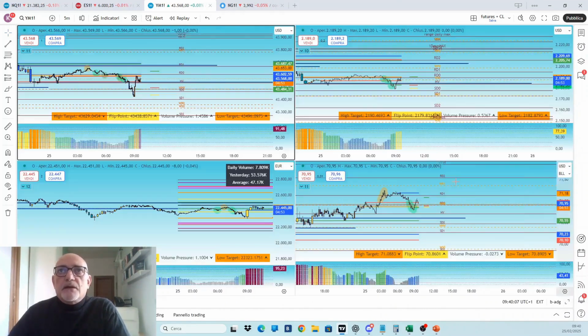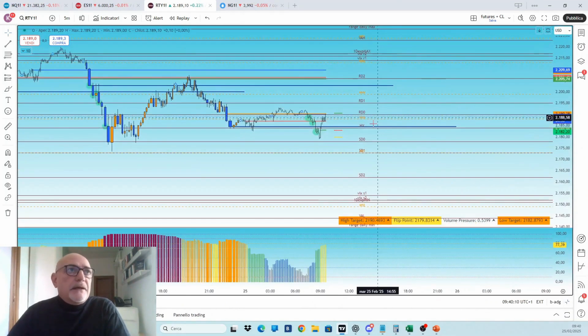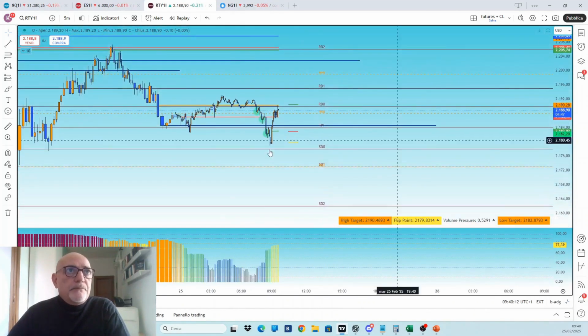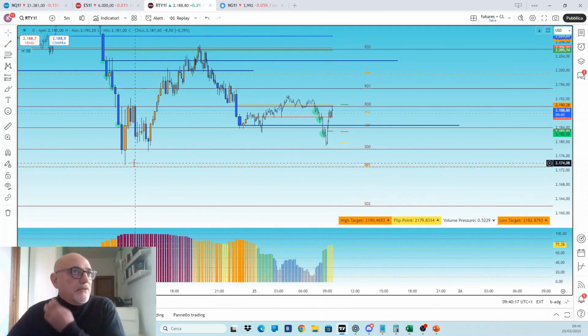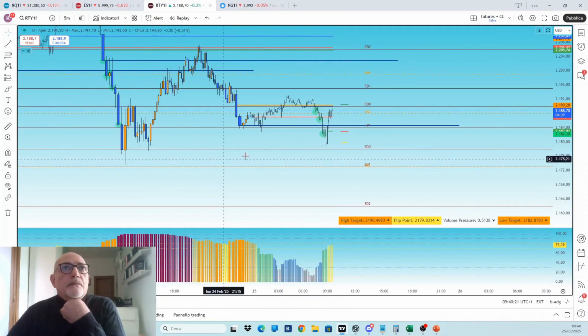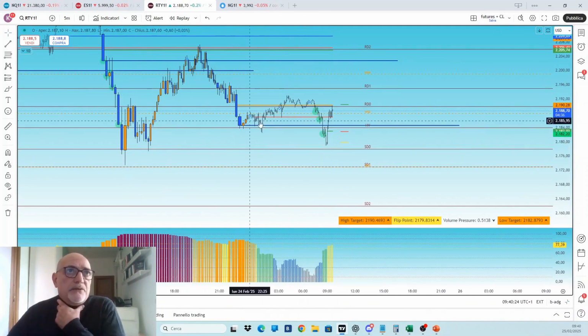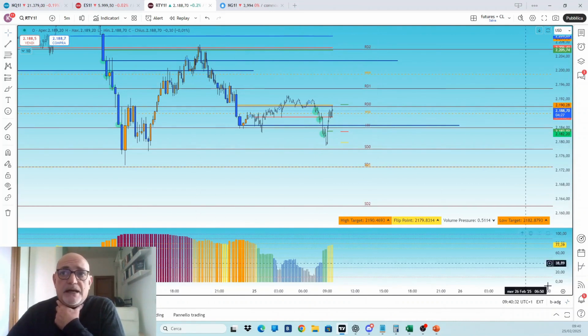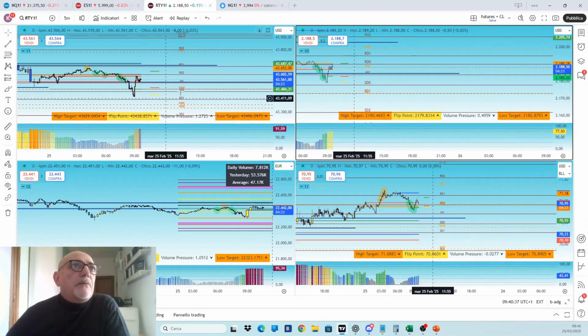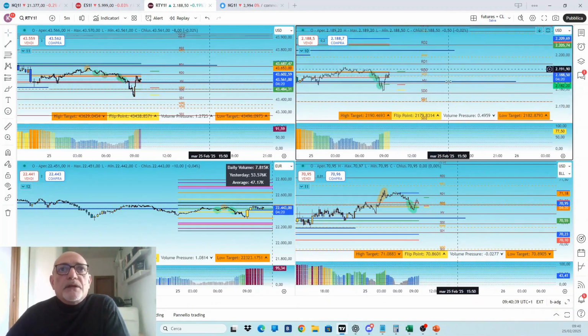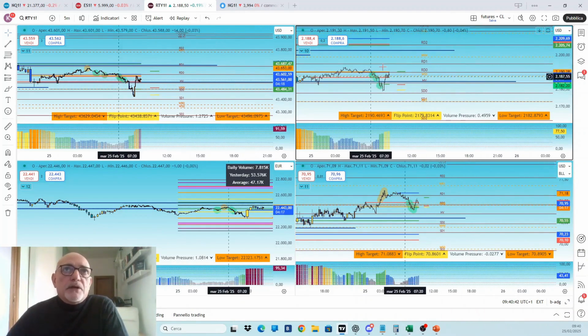Let's also take a look at the Russell. It's definitely a similar situation. And, well, it has recovered a little more compared to the lows of yesterday. We are still within the BC3 levels, as we can see. In short, we are working above the HV level, exactly as the Dow Jones, which had indeed recovered the HV level. So we'll see what the developments of this situation might be.